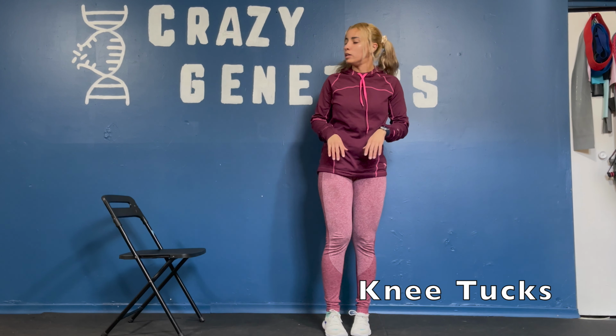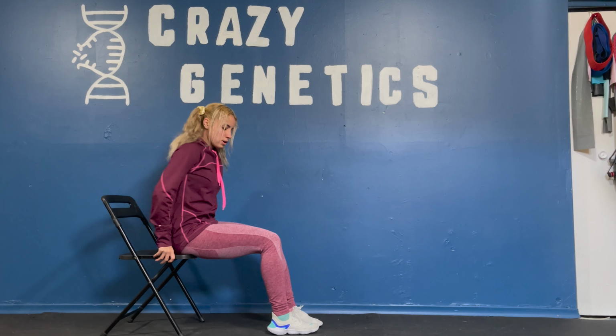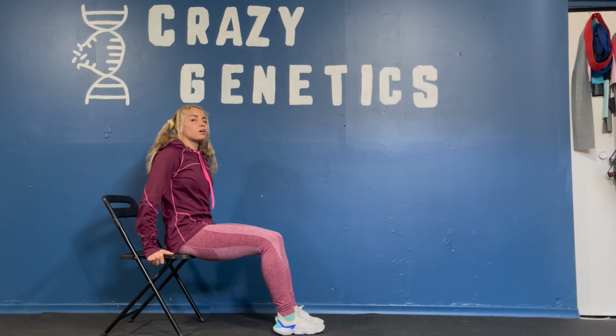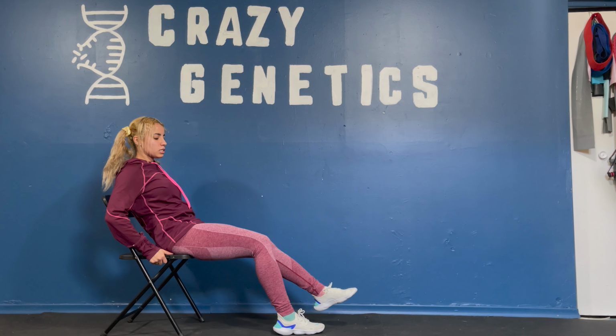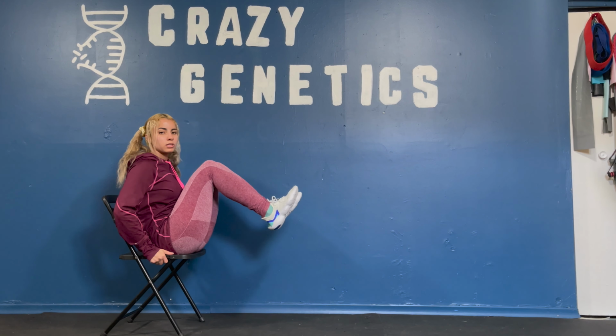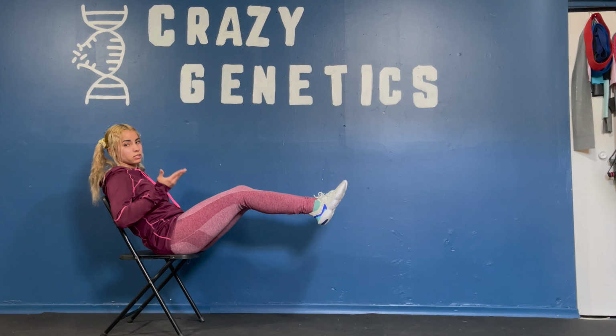And the last exercise we're going to be doing today for abs is knee tucks. For this, you're going to go on the edge of your chair. So sit as close to the edge as you can. Second, put your hands on the chair. Third, you're going to lean back, lift your feet up. Fourth, you're going to bring your knees in. Then fifth, extend your legs out, exhale.